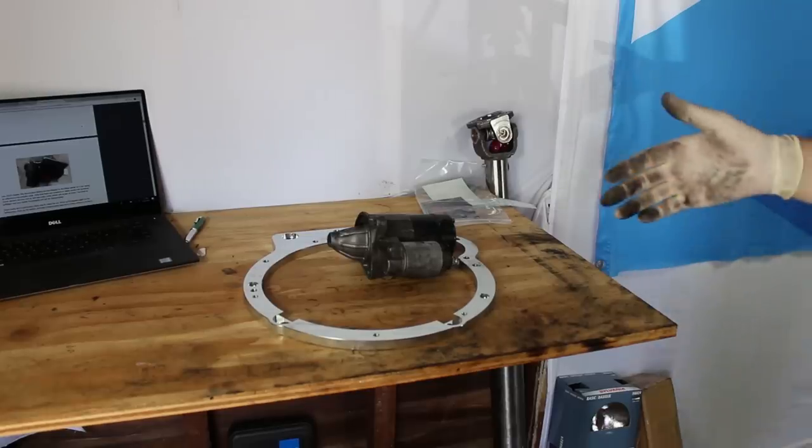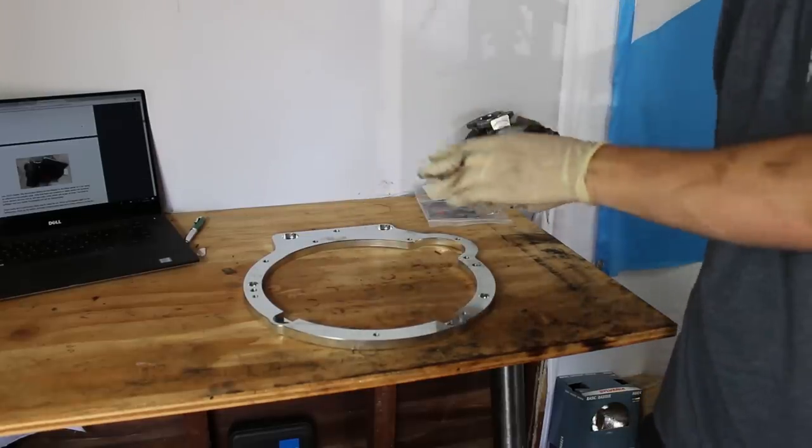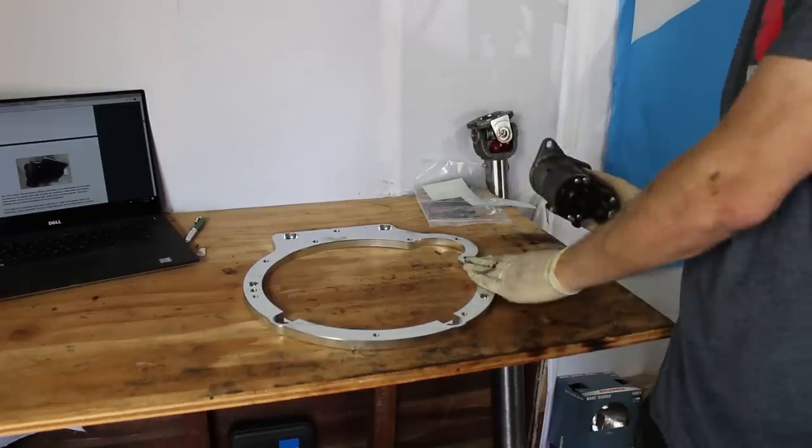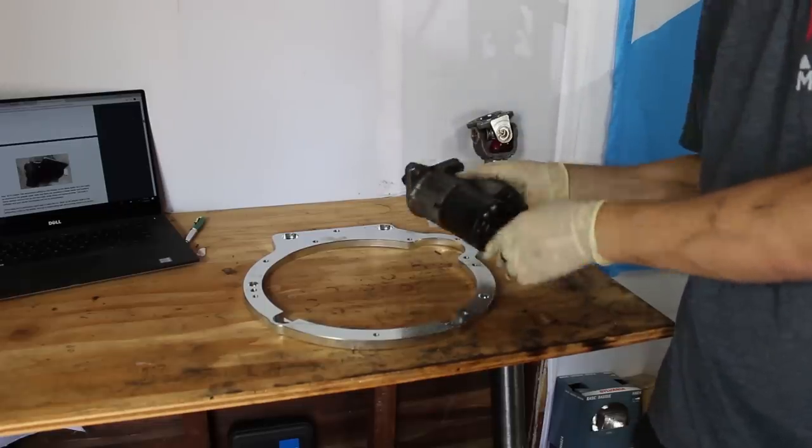A small notch does have to be cut out of the Getrag bell housing in order to clear the Miata starter. In this kit, the starter does bolt to the adapter plate. The first thing I need to do to make that happen is drill out the threads on the stock starter.